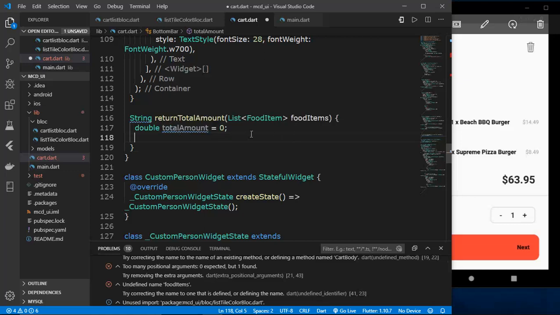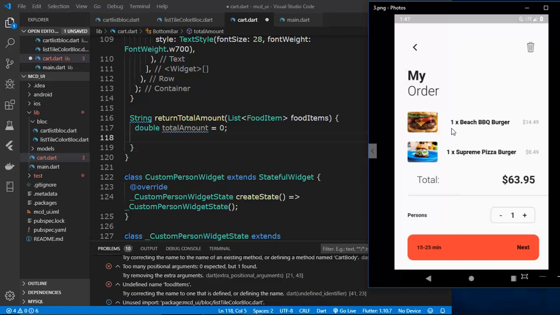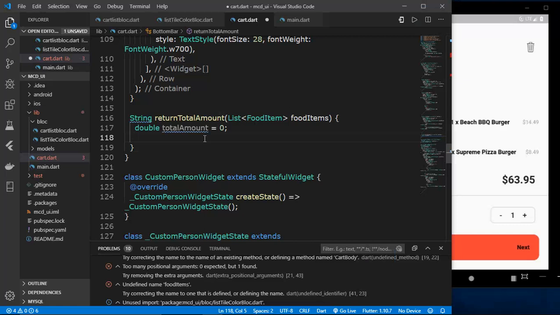Why would we need a loop? Because we want to loop through each and every item present in this cart, and we are going to add them to get the total amount. So that is why we are implementing a loop.